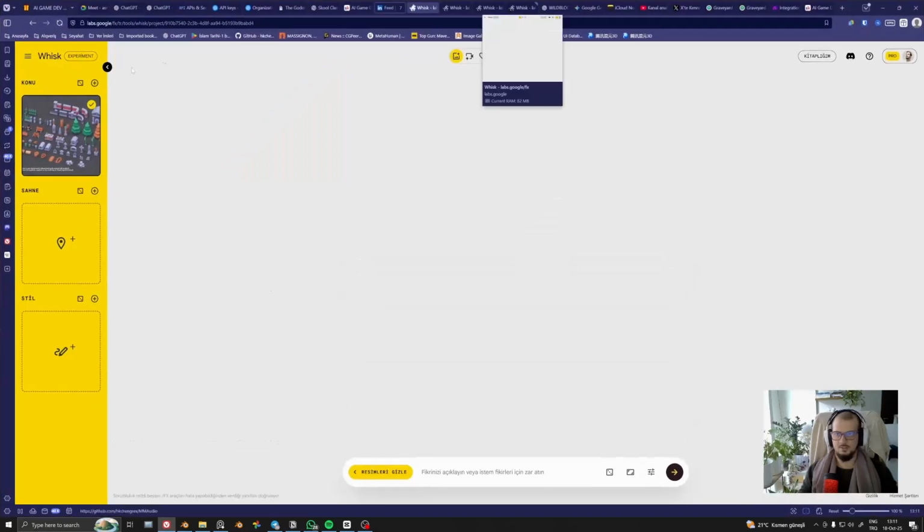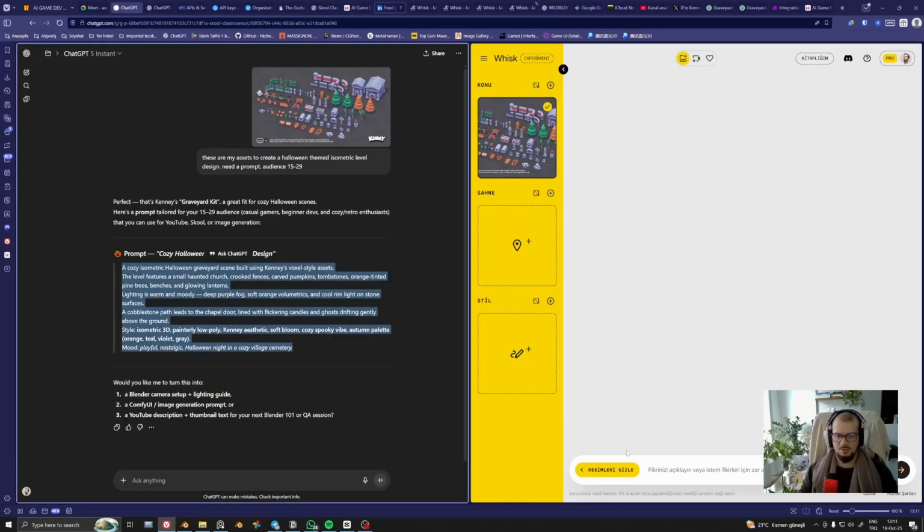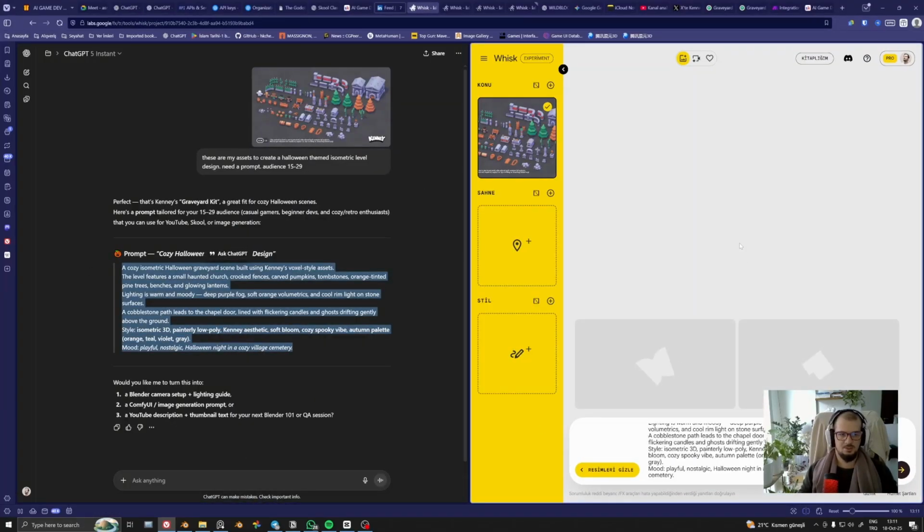Here's my Whisk file and here's my ChatGPT. I will just start generating the room. I will uncheck this and generate one more.